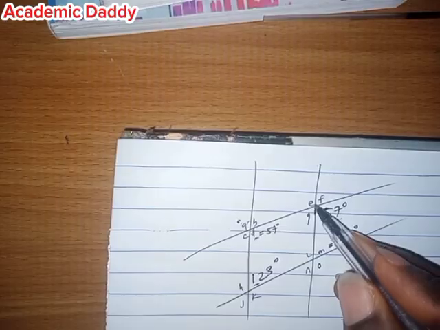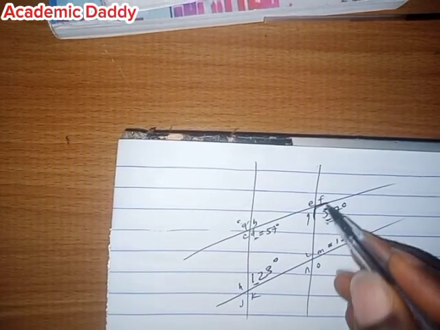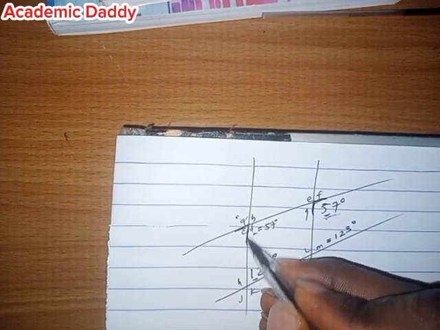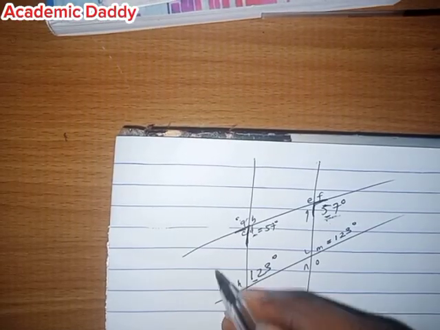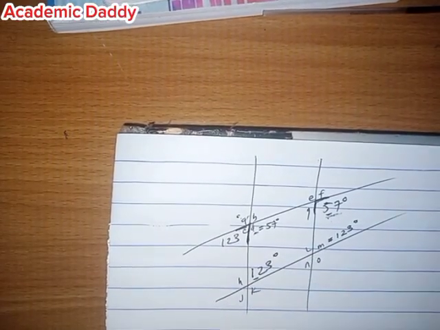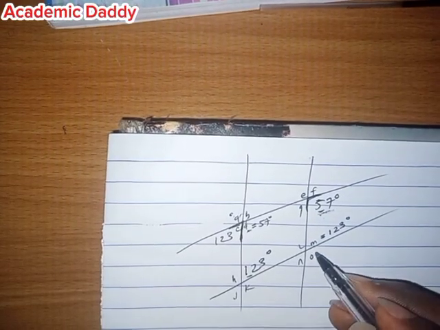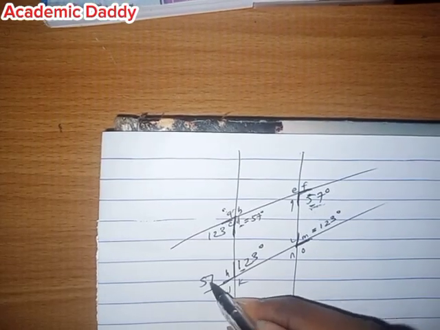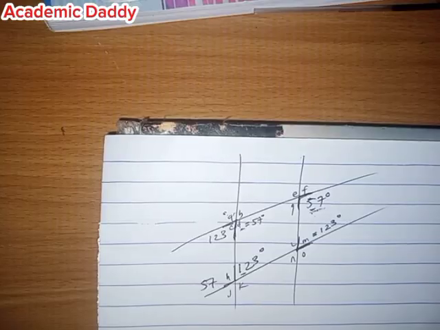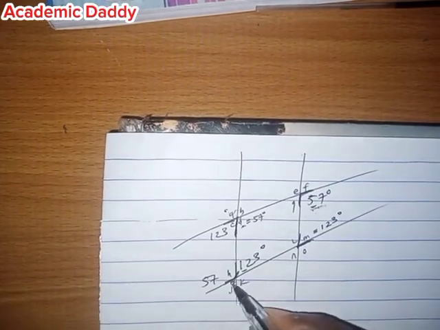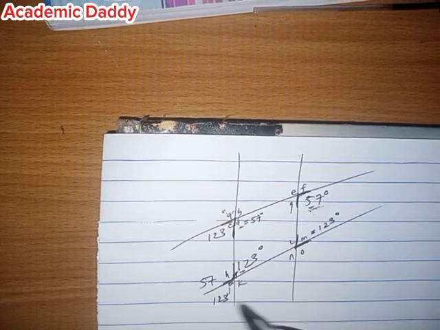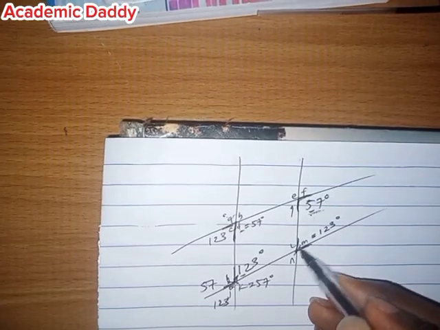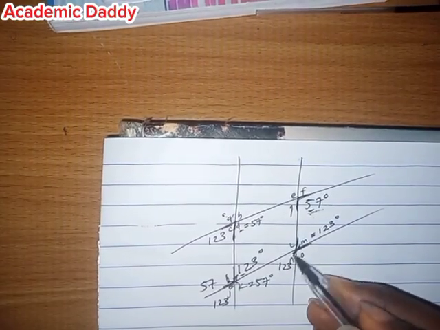This side, this is the outer part of this side up here. Down here, there is the upper transversal. This is the outer part of this. So 57 plus what? 123 will add up to 180. If that is true, if this is 123, this side should be 57. This here will be 57. And if that is true, vertically opposite, this will be 123. Vertically opposite, this will be 57 degrees. Vertically opposite, 123.